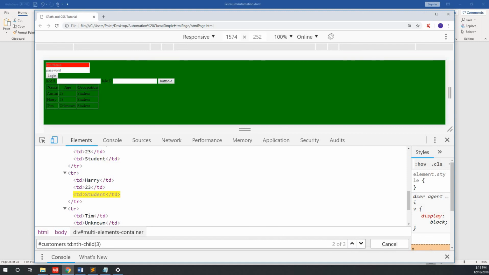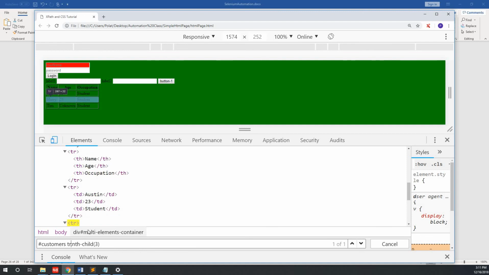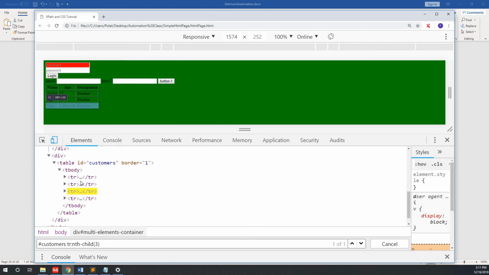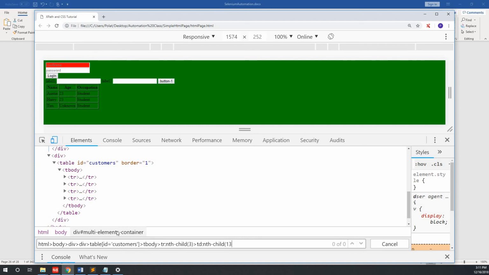So this nth-child is very, very useful when you're working with certain children that have the same tag name. For example, in tables or in lists, right? Because this table has a bunch of TD or a bunch of TR. Does it make sense? If I do, instead of TD, I do TR. There's 4 TR in here, right? So if I do 1, it will find the first one. If I do 2, second one, third one.